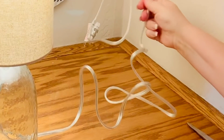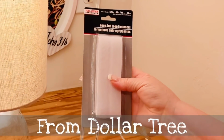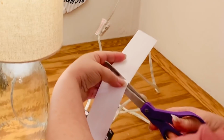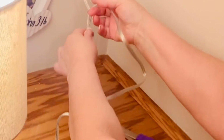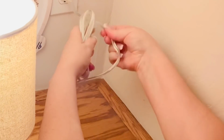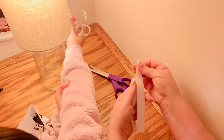So now for that counter area, if you strongly dislike cords like I do, here's one way of hiding them. I'm going to take some hook and loop tape, and then I'm going to fold my cord up accordion style, and then I'm going to attach that using my hook and loop tape. And all I did was take the two adhesive backed parts and put them together, and then I'm going to attach it using a clip and put that on the back of the lampshade, and then you don't see that cord.